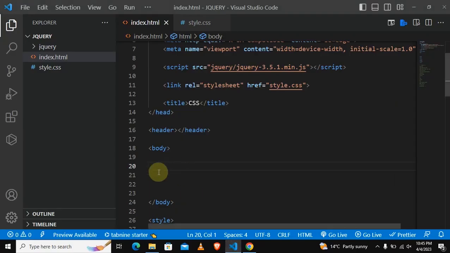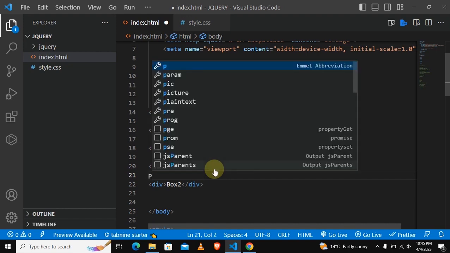So what we are going to do is open a div, and then let's say box 1, and then another div element, and then say box 2. And then here, let's put a p tag, a paragraph tag.